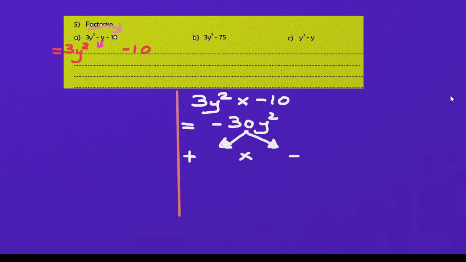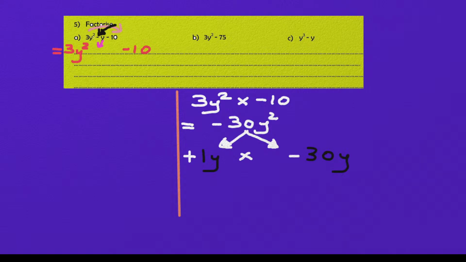Since the minus has to win when you add, the bigger number has to be minus and the smaller number has to be plus. So smaller number 1, bigger number 30. 1 times 30 is 30, and when you add, it would result in a minus answer. But the problem is, would it give us minus 1? The gap between 1 and 30 is 29, so that would give us minus 29. But what we are looking for is minus 1y. So it doesn't work. Another combination would be plus 2y into minus 15y. The addition would be minus 13y.